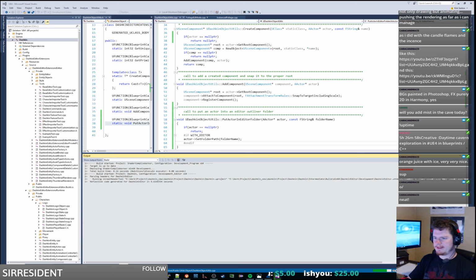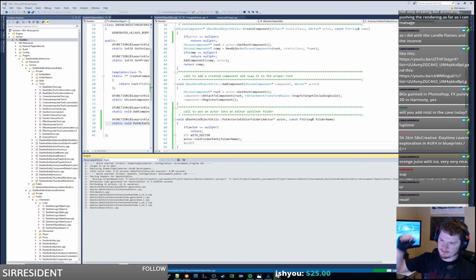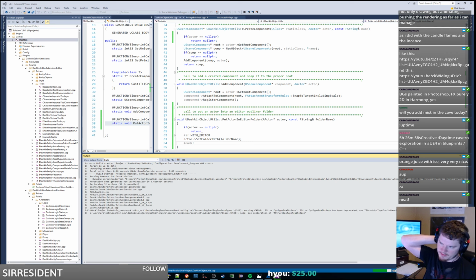So we'll make our foliage folder in there, and it should just automatically throw it in there instead of in the main scene, and that'll just help some organization.